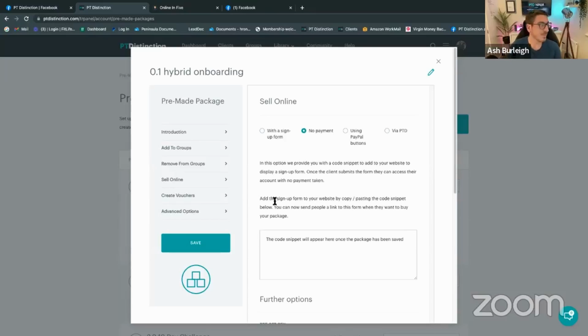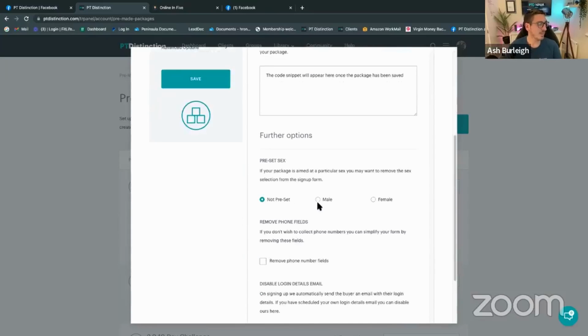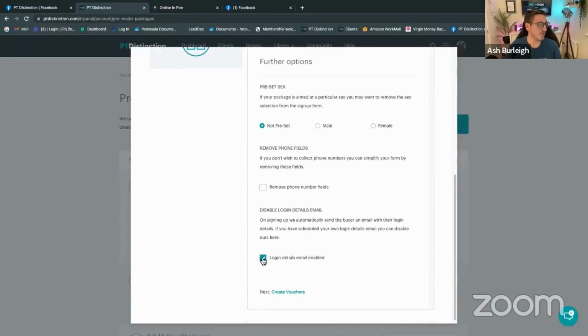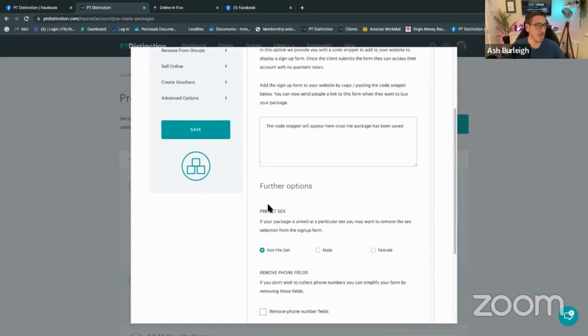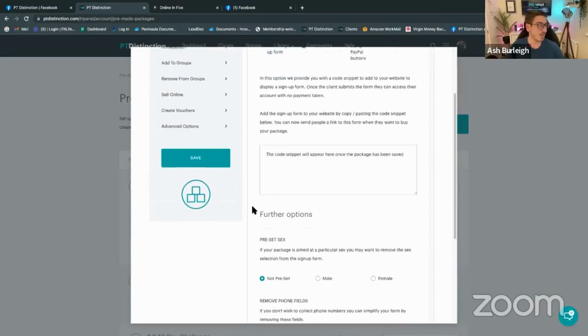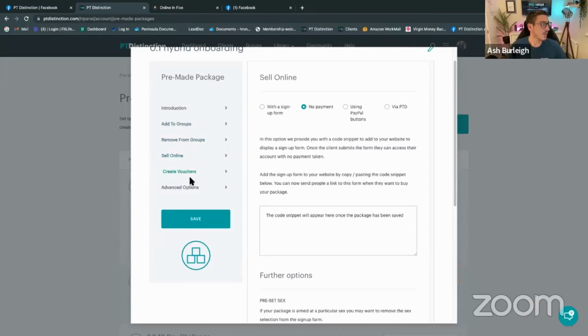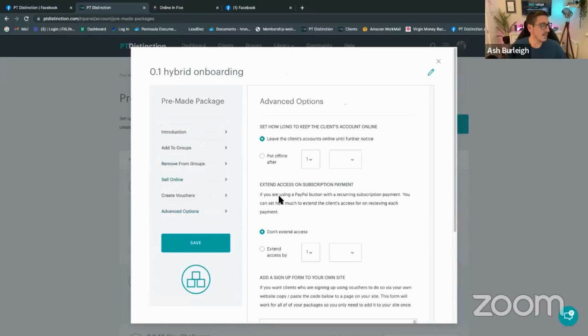And all we're going to do here is just go on the assumption that you've taken payment in person at the gym. What we're going to do down here then, if you want to, you can adapt and adjust the different options. We don't need login details because we've already set up our own email in that group. I'm going to keep phone number fields in there because I think it's quite useful, especially if you're working with people in the gym. Being able to send them automated text messages and things like that is actually quite a useful thing. Sending reminders for sessions and that kind of stuff on there. So once that's done, we're going to head down to the advanced options.